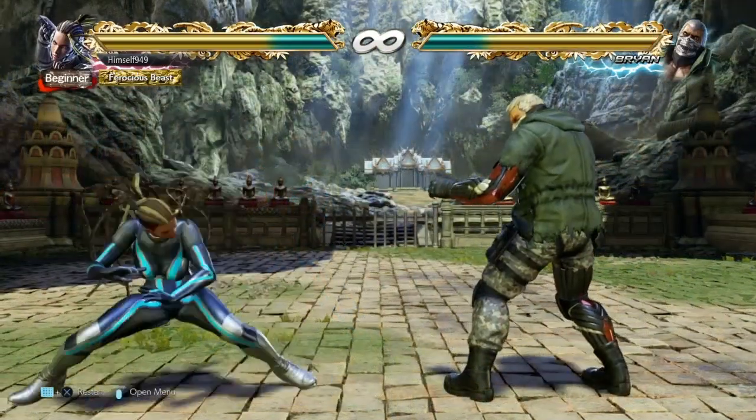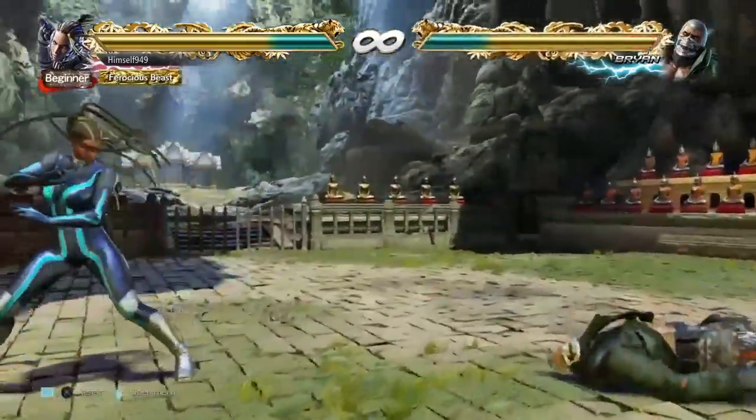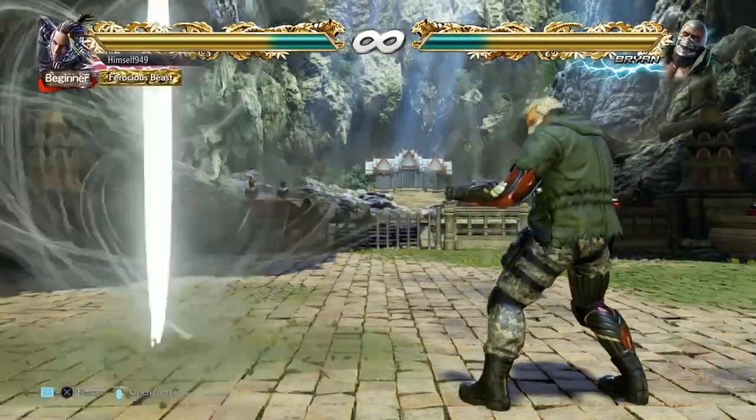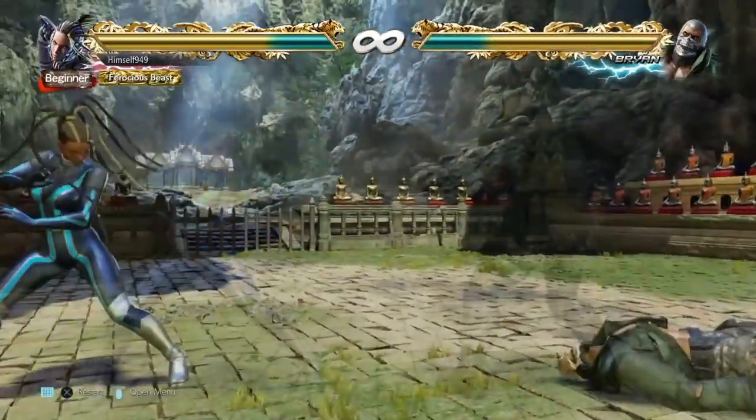One more setup is from her teleport. Often when you do this, people expect you to do a move, and because of that they just block. So to take advantage of that we can buffer the command and catch them off guard.